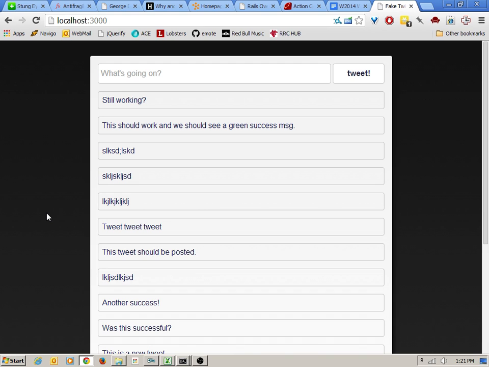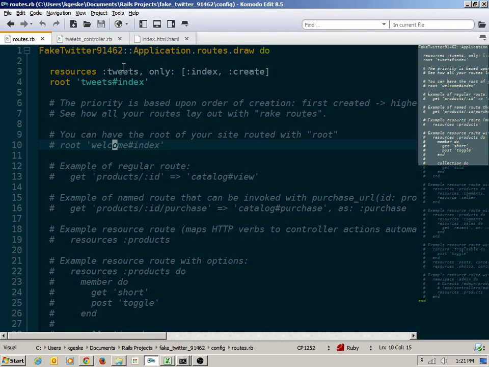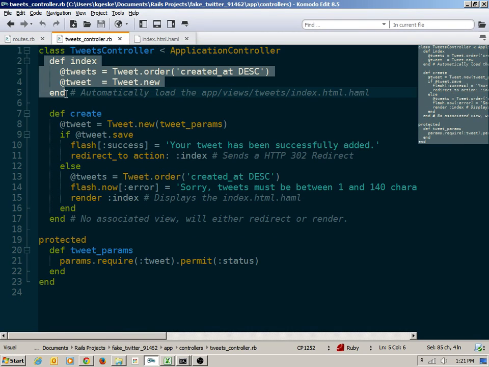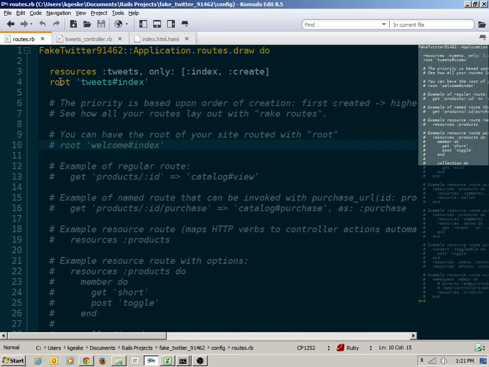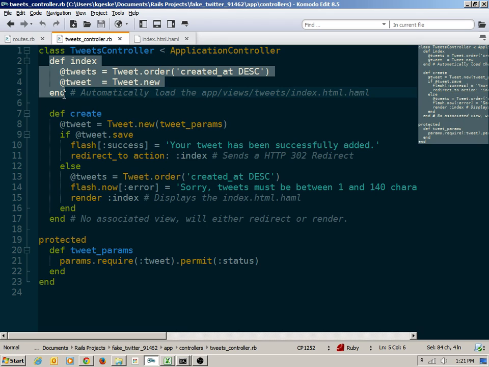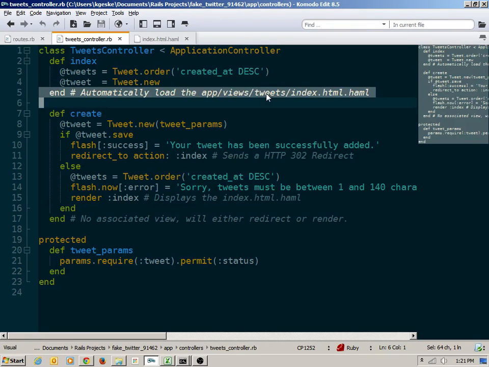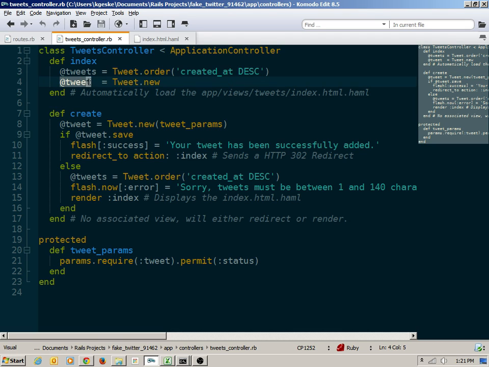There's no state maintained. If you think about a Rails controller, for example, if we look at our index controller here, when a user makes a connection to our website, so in our case, they go to the root and they load up the index action of the tweets controller. After that action has executed and the view has been sent to the end user, all of the variables that have been created, this @tweets variable and this tweet variable, they all lose scope and the memory is reclaimed. All that memory goes away.